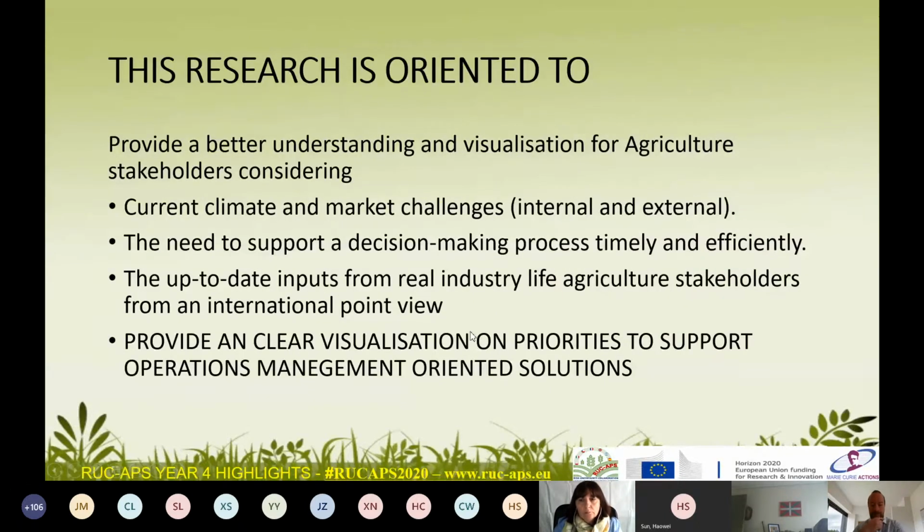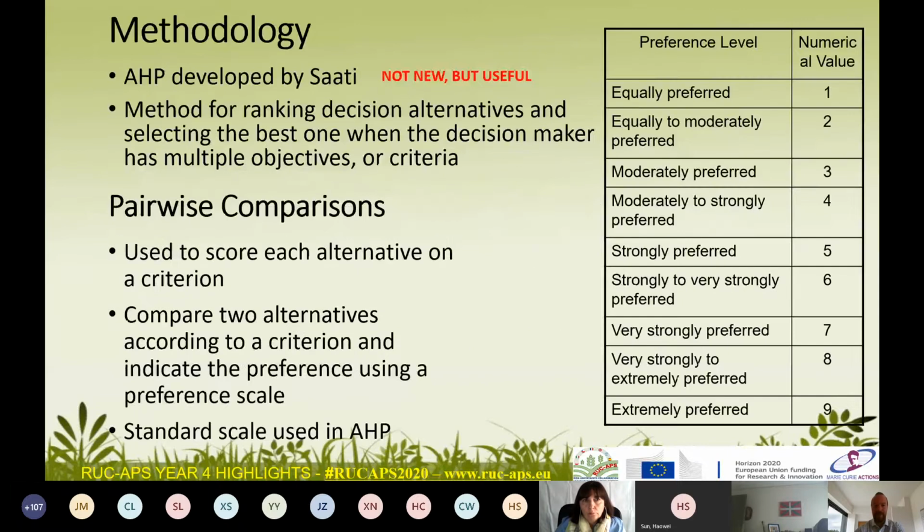So this research, in this particular aspect, was oriented to address aspects like climate change in connection with current markets, the need to support a decision-making process effectively and timely, update requirements from real industry problems, and of course provide a clear visualization of priorities to support operations management regarding solutions.